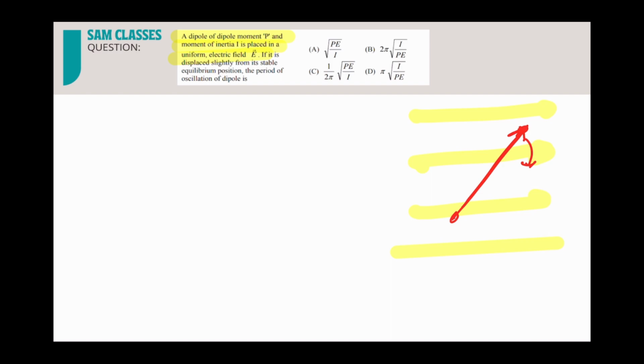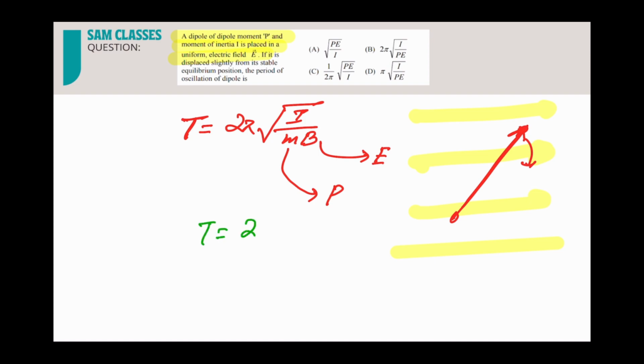Now see, for this we don't have the formula in the NCERT part. But we remember in magnetism we have a part, and what was the formula? T is equal to 2 pi under root I by MB, correct? Having moment of inertia. And if you recollect, student, M was the magnetic moment. So in this case for the dipole, it will be dipole moment. M is similar to P, and B was the magnetic field. So here for the electric part, it will be electric field. So directly if you apply that formula, T is equal to 2 pi under root I by PE. That's it. So what is that option? B option, correct?